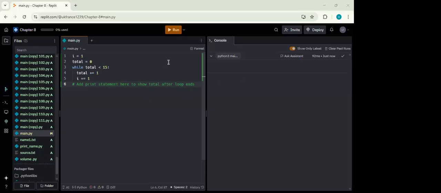It's empty. I'll show you. What is he saying here, please? What is he writing here in the comment? Add print statement here to show the total after for loop ends. What does this mean?